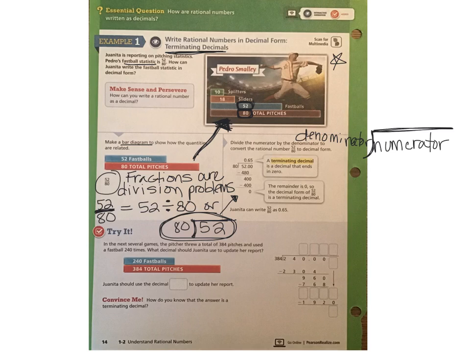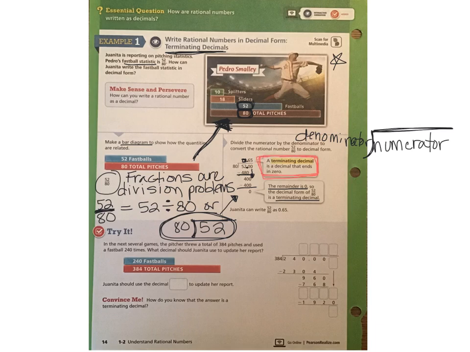In this case, when we divide 80 into 52, it does not go at all, so that's why there's a 0 in front of the decimal point. And notice that there's a decimal after the 52 and some zeros are added. So now we have to do 80 into 520, and the answer is 6, and 6 times 80 makes 480. And when you subtract, you get a leftover of 400. Then that second 0 is brought down, and 80 goes into 400 5 times. 5 times 80 is 400, and when you subtract, you get 0. Anytime you have a remainder of 0, you have a terminating decimal.